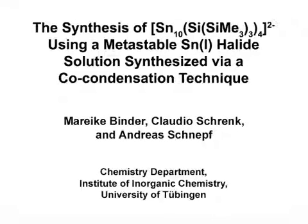The overall goal of the preparative co-condensation technique is to access novel reagents based on molecules that are unattainable from classical synthetic procedures, which opens the door to new fields in chemistry. The main advantage of this method is that highly reactive reagents are obtained and subsequent reactions can be done at low temperature, which is important for the synthesis of metastable metalloid clusters.